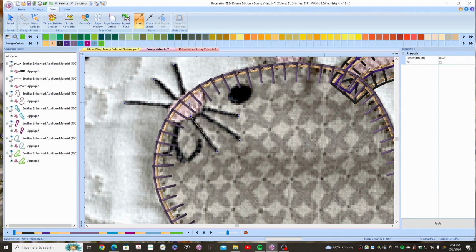Okay, then we're going to go over here to create the mouthpiece. I'm going to come down here. You can go around. Now I can stop it right here and then start again to draw this one, or I can stitch right over top of it again. I wanted to stitch right over top of it again because I wanted it to be a bit more dense when it did the stitching.